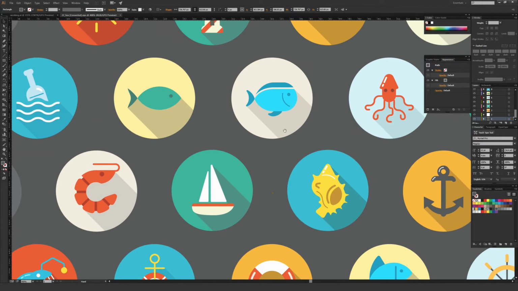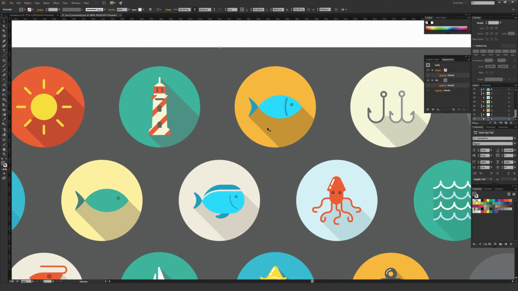Also, as you can see, all these icons have these little 3D drop shadows to help separate the icon from the background a little bit. You can use the white arrow, which is the direct selection tool, or hit A on your keyboard to select that, and then click on the middle of one of these little drop shadows and hit backspace to delete it, if you don't want to use those included 3D drop shadows, but they are there for you to use if you want to do so.